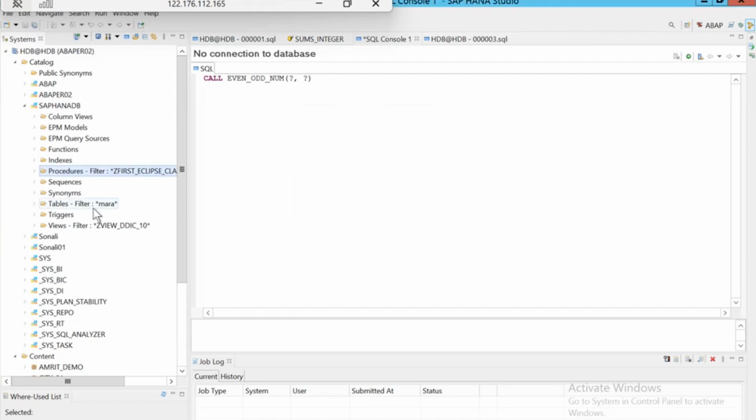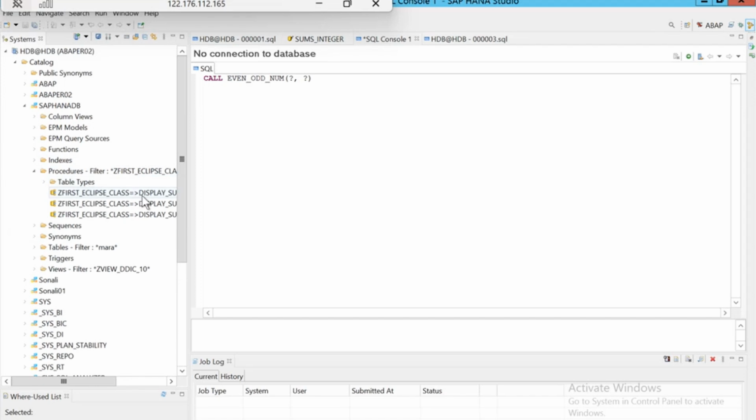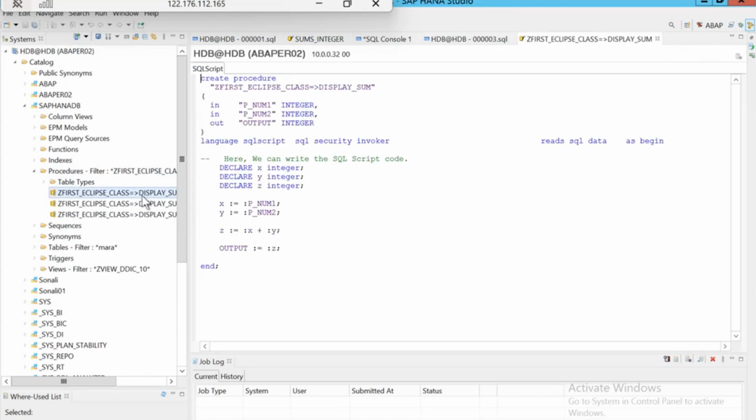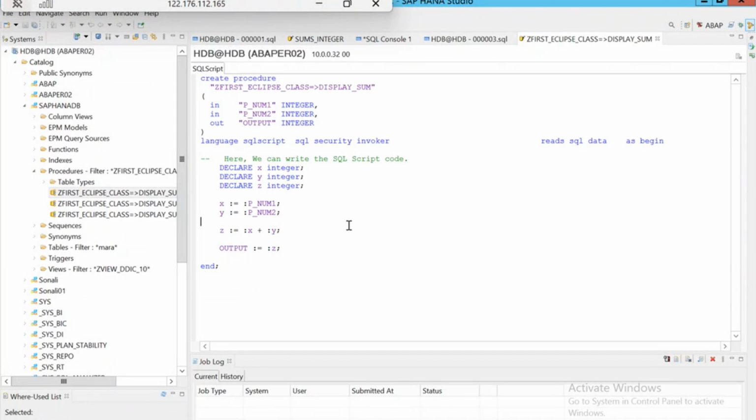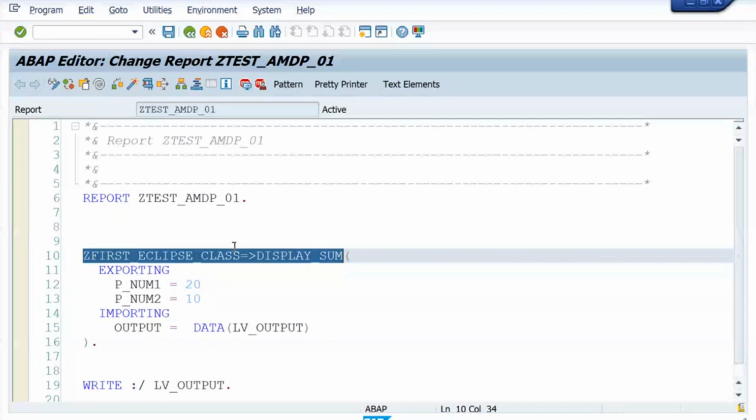Click on OK. Now check it. Can you see this procedure, everyone? Yes. Right? Just compare it with your AMDP method that you have created.